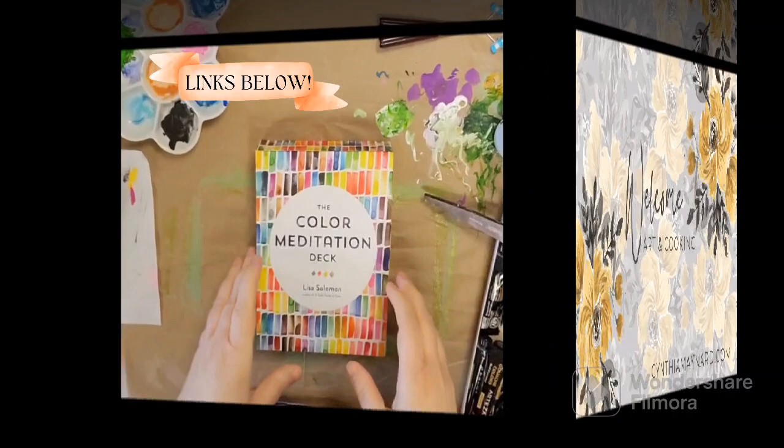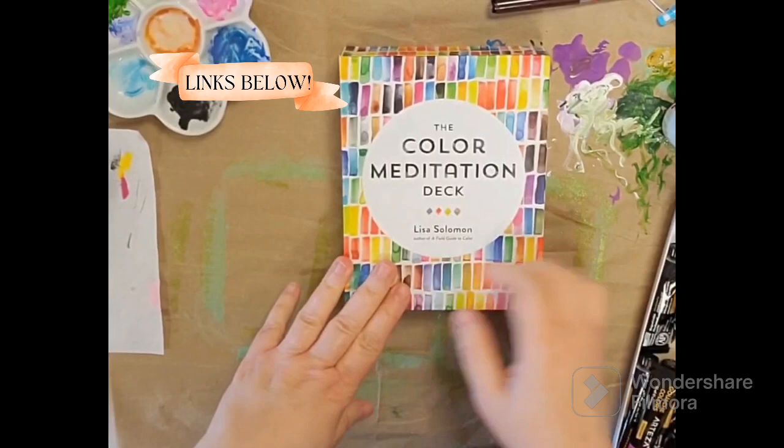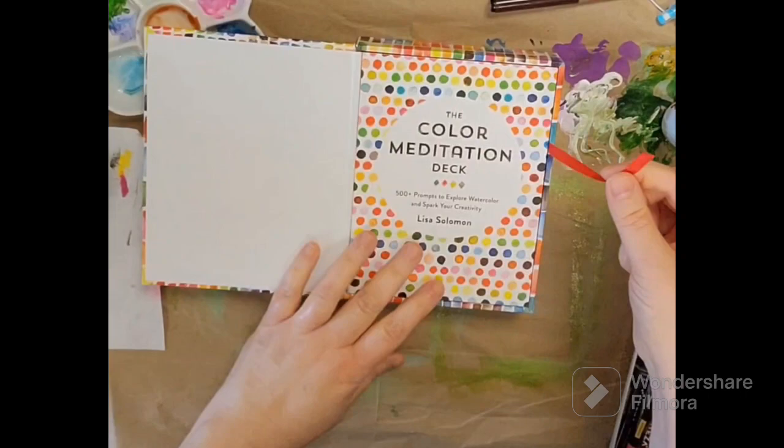Today I have something that I picked up called The Color Meditation Deck by Lisa Solomon, who is the author of a book called A Field Guide to Color. And this is what it looks like. It's a box that has a magnetic closure that opens up, and it's holding, I guess, a deck of cards. So let's go ahead and look at that. They have a ribbon there, so it's easy to pull out.